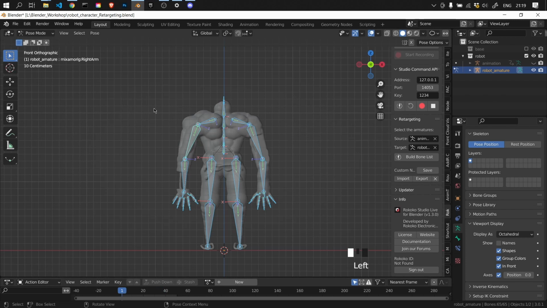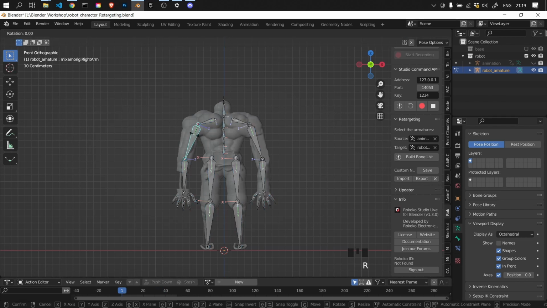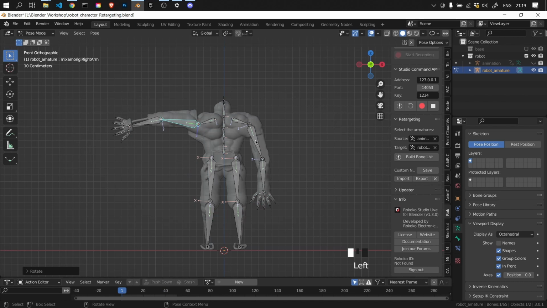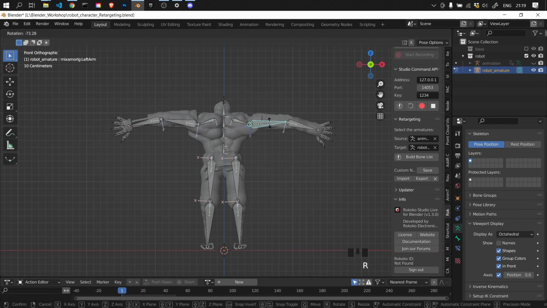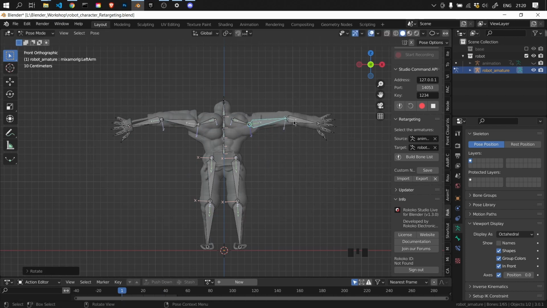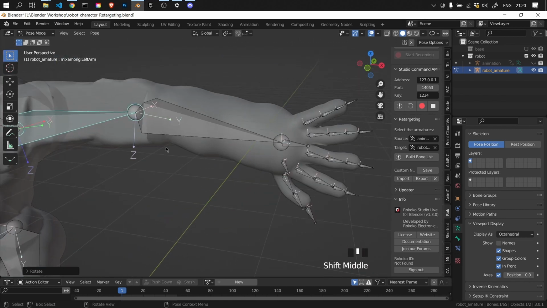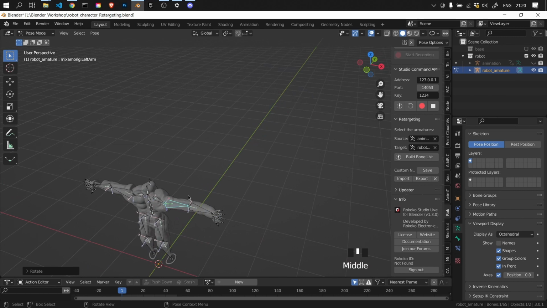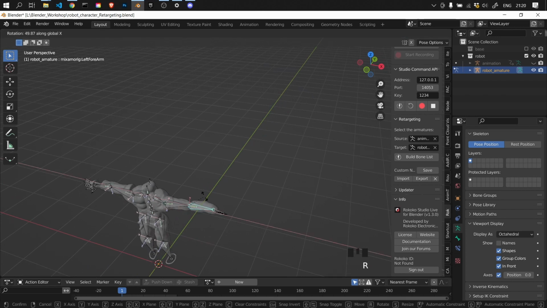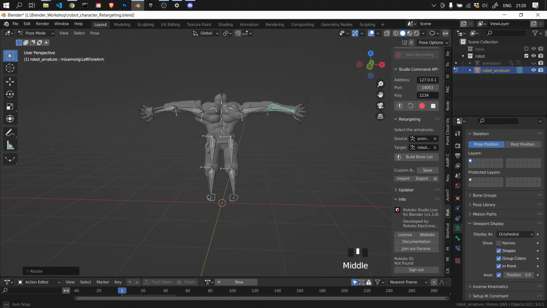And what we do now is to bring it to a T position so that we can use this then for retargeting. So he has a bone now, and he has his arms now, and that's what we're gonna do, that we have to adjust it, sadly, but it's just like this. So I will rotate it to the position it should have, like so.